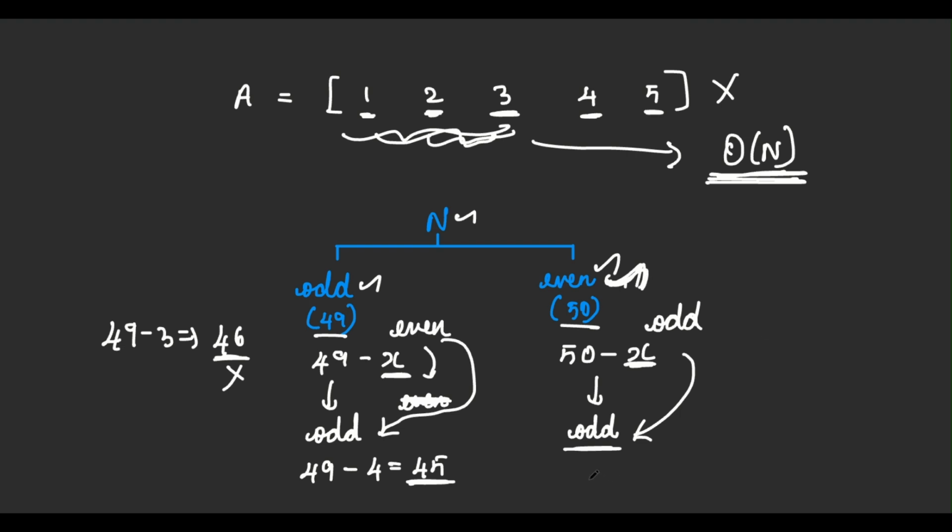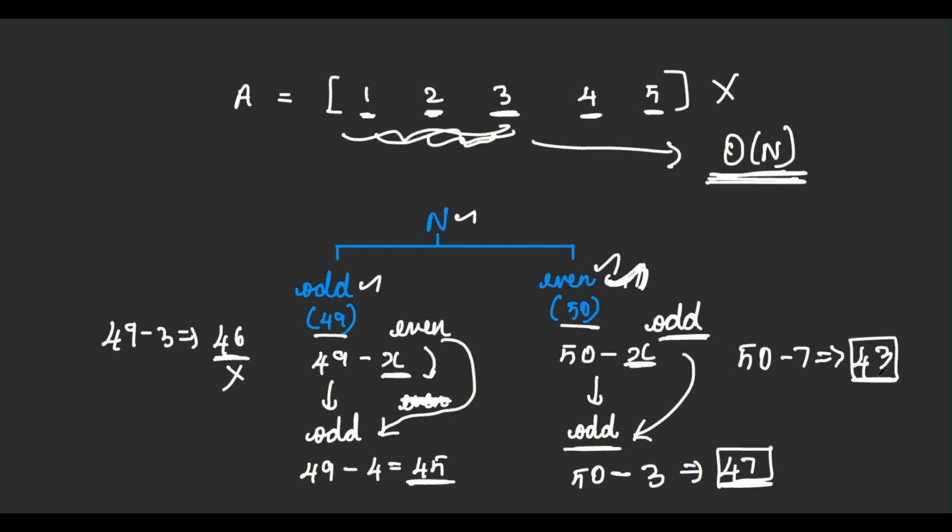Let's take an example. Let's take 50 minus, give me an odd number. Let's take 3. So what is 50 minus 3? 50 minus 3 is going to be 47. It is an odd number now. Let's take one more example. So 50 minus 7. Now this is going to be 43. Again, this is going to be an odd number. So yeah, we just have seen a crucial observation that is really going to help us build the linear time solution. Now let's see how to put this into use.